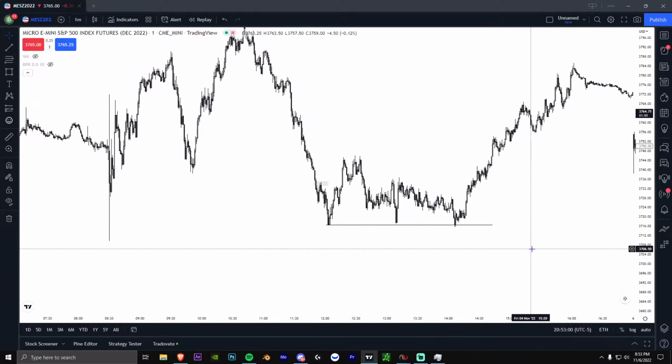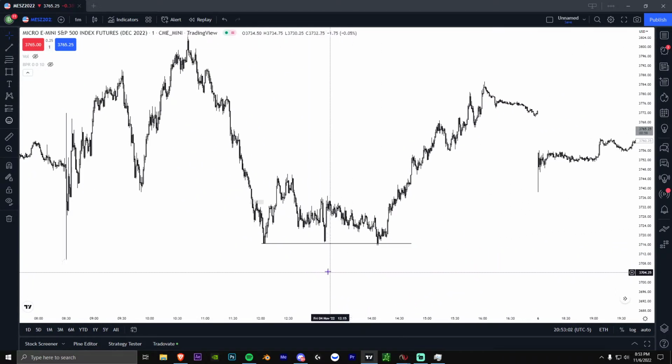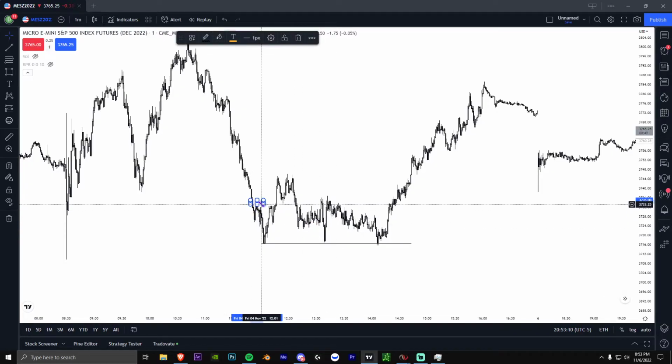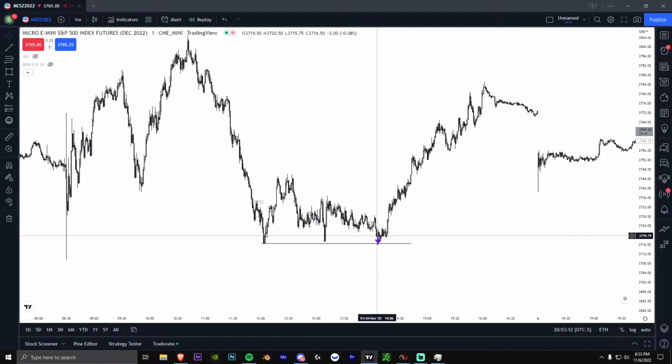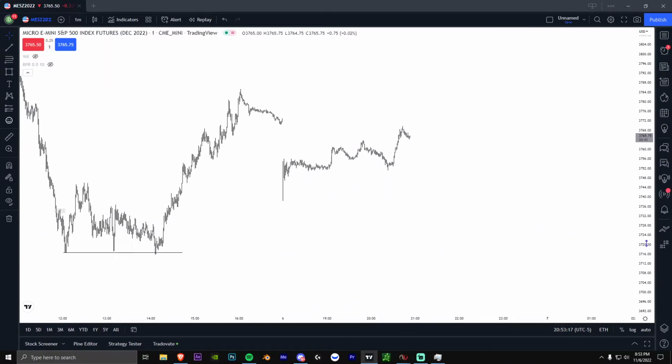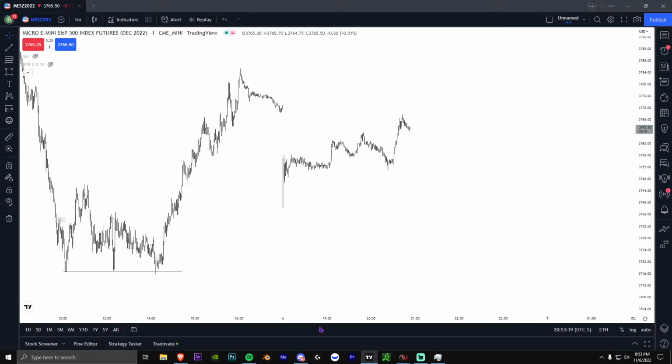It was a really great cover. But again, you've got to react to what price does. So before these equal lows were here, I was expecting us to go down here, then I saw these equal lows, and then I switched my bias, because usually when we have equal lows this clean, we take liquidity and reverse off them. So yeah, you've just got to react to what price does in that situation.